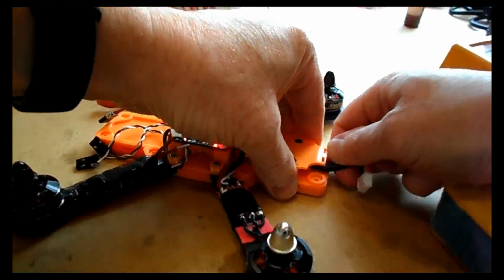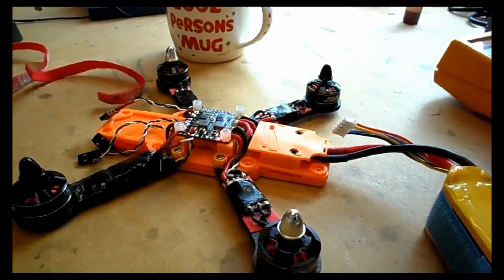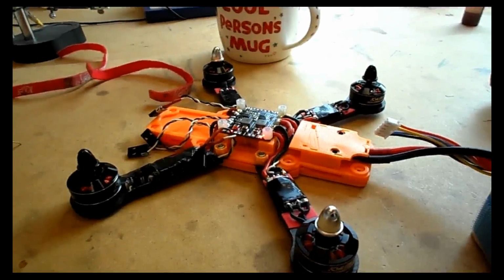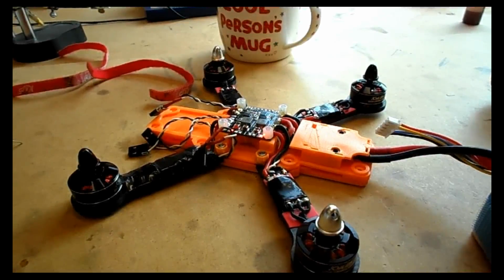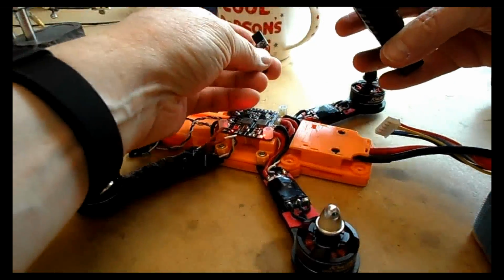So let's go ahead and plug in the LiPo battery. Now, of course, you can't hear that, but that made the motors just twitch a little bit. Yours may or may not. It depends on the ESCs, to be fair. So I shouldn't be worried about that.